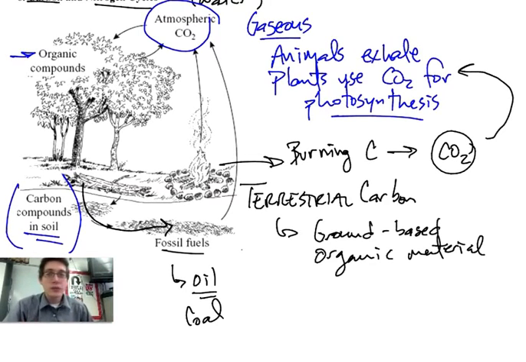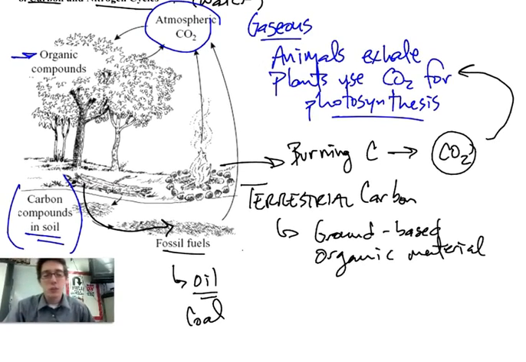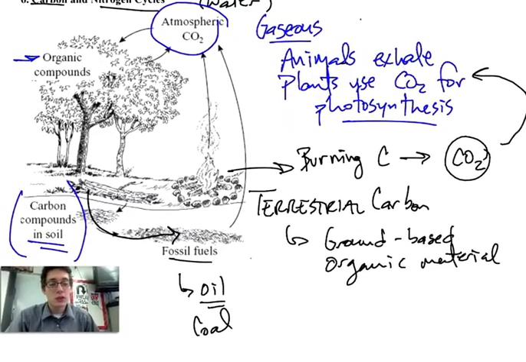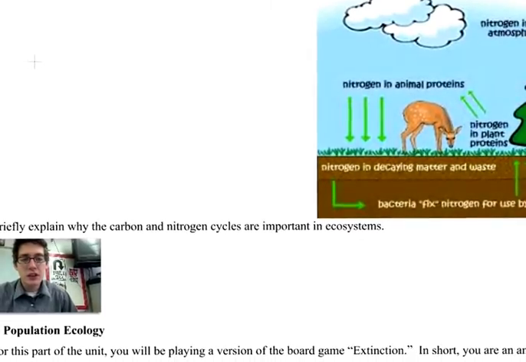And so there's a lot of research right now going about how to remove some of this atmospheric carbon and put it back into the ground. And we can talk more about that research later if you're interested in it. So let me find my mouse. And then let's take a look at the nitrogen cycle.